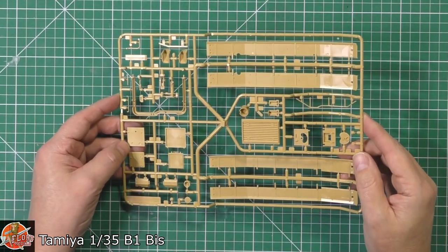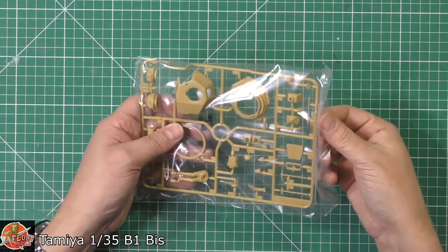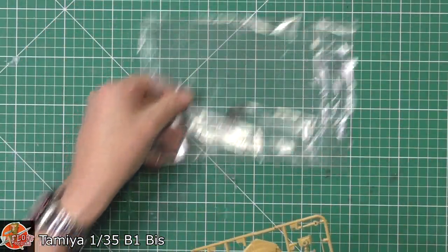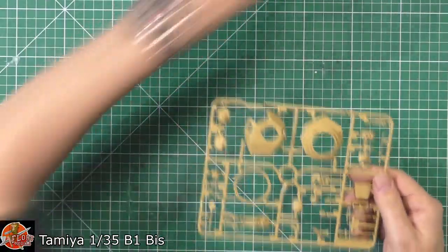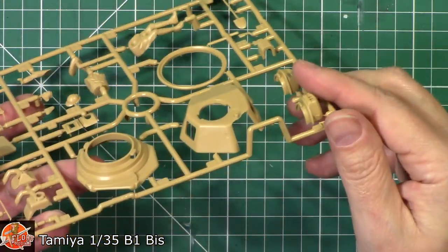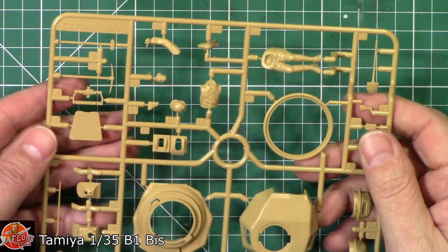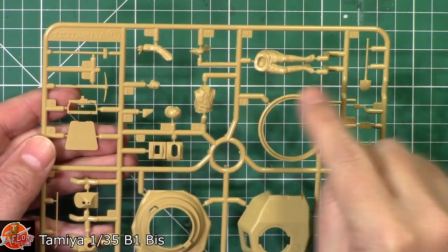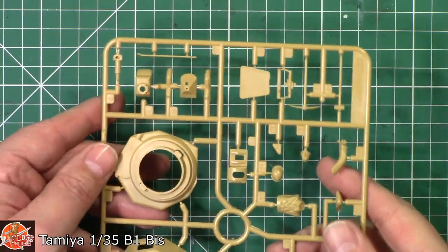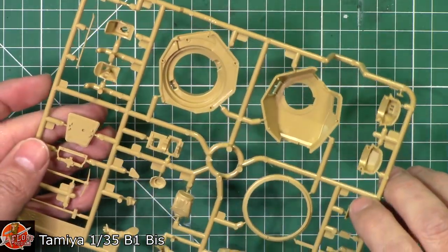The ejector pins are tiny and pretty much flush right the way through. The turret has a couple of polycaps as seen in the instructions. Over on the turret itself, there are some nice casting-type details — you catch them just in the light, very fine but beautifully done. We've got the commander sitting at the back of the turret very nicely done, and the mantlet for the guns is really very, very nice. Very hard to find a fault — this is a gorgeous little kit.